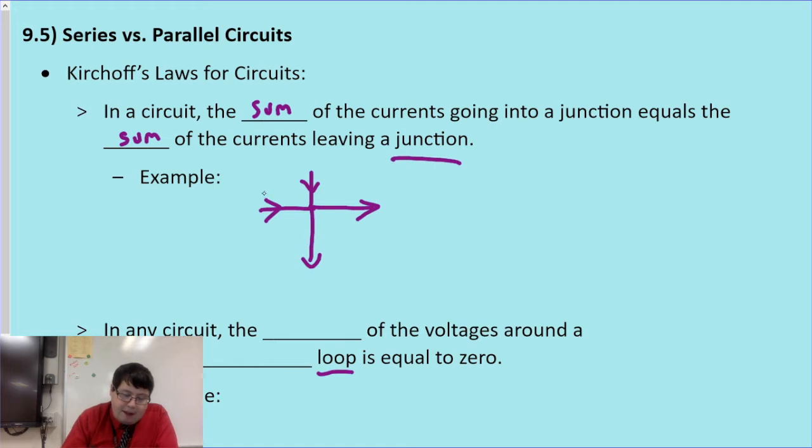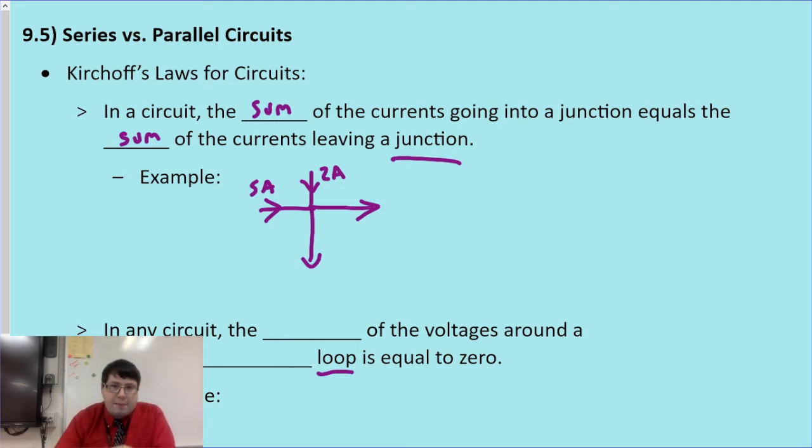So for example, if I had 5 amps of current heading in this way and 2 amps heading in that way, I have a total of 7 amps. It means I have 7 coulombs worth of electrons heading into that point per second. It just makes sense then that 7 coulombs worth of electrons must be leaving that point every second in order to balance things out. You can't have an imbalance of electrons. This really just comes back to the conservation of mass and charge.